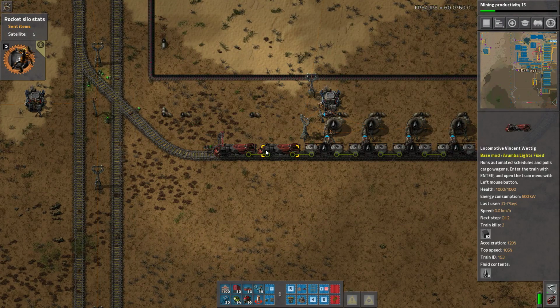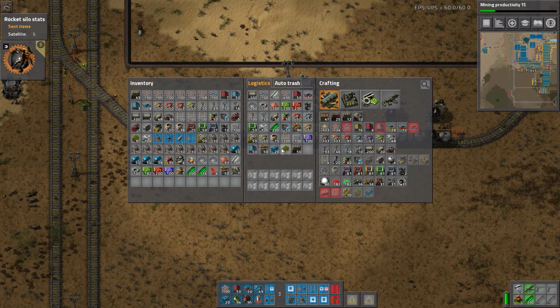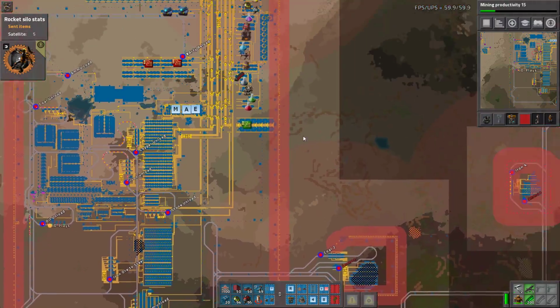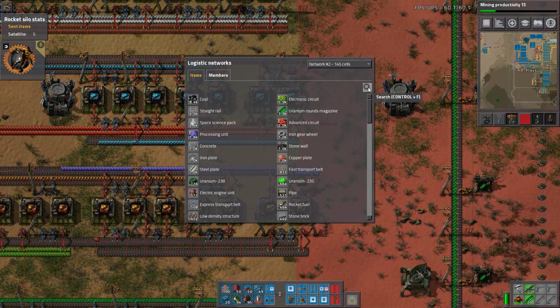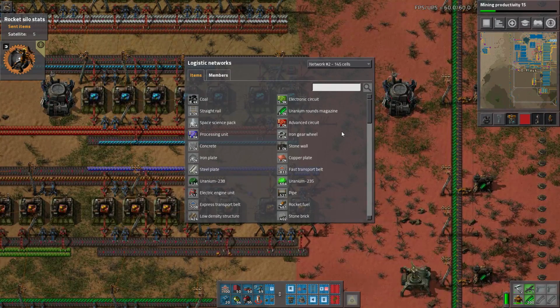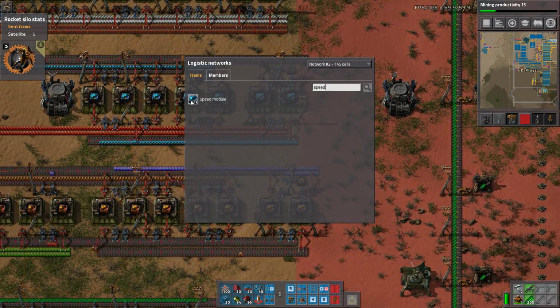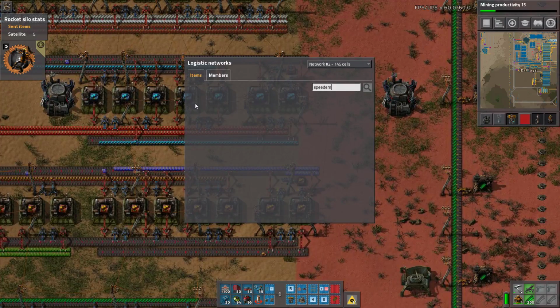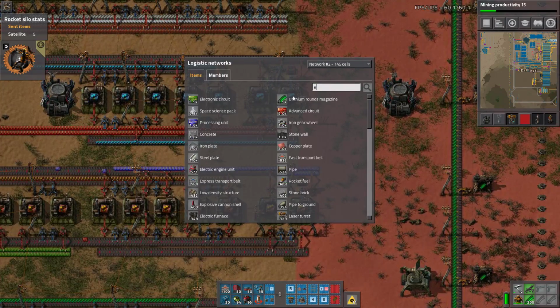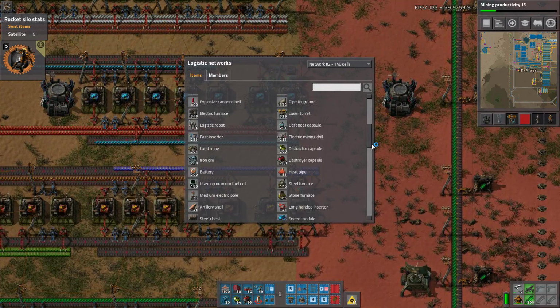So we're going to turn you on manual. We're going to say there is none in here. So we're going to look up the logistics network and type in speed module. There's 124 ones, but no threes. So we've actually used all the speed threes.